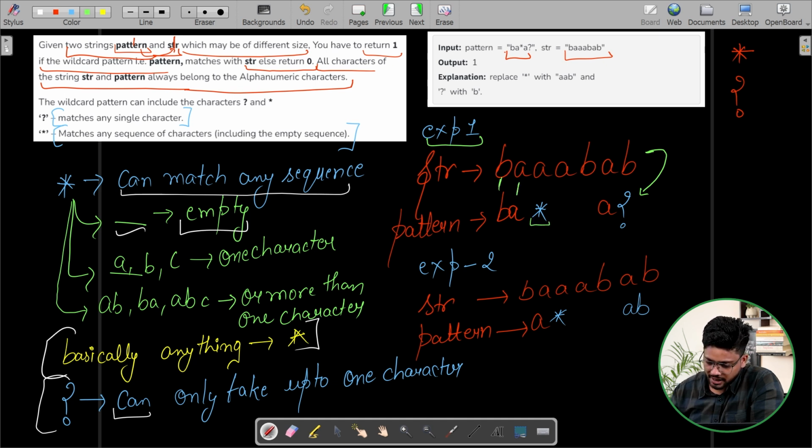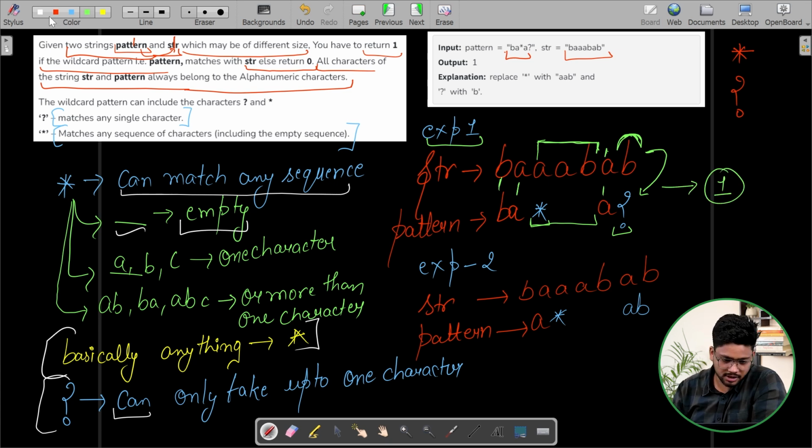Now for this part, the asterisk can take any value, so the asterisk is going to take this part and manage it. And now a is the same, and the question mark will take only one character, so it will take the b value of this part. Now the string and pattern match, so for this case we have to return 1.